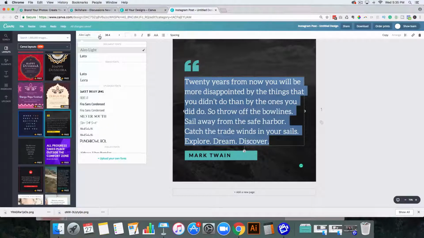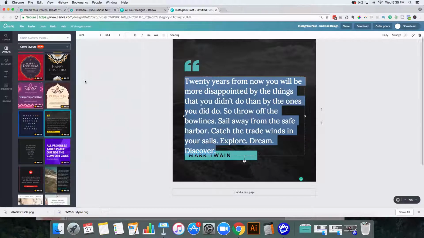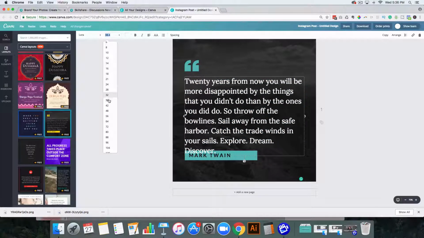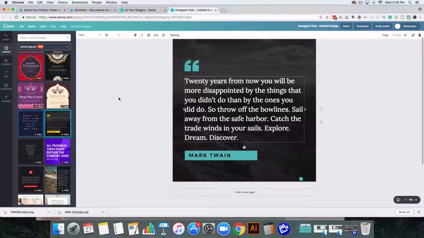Then maybe what I want to do is change the way this font looks. So I want to change it to a font that I use with my brand. So let me see, I might use Laura. That's one that I use, and as you can see, the text here is a little big, but it depends on if I'm going to use this quote or find something a little bit shorter. If I find something a little bit shorter, I maybe don't need to adjust the size of this, but for the video's sake, I'm just going to make that a little bit smaller by changing it to size 36 so that it fits nicely here.